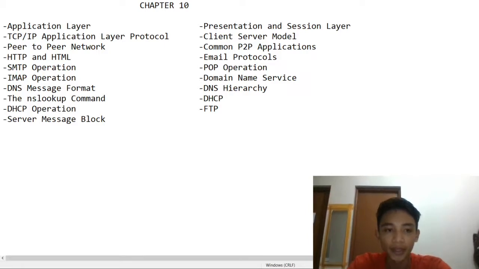The IMAP operation. IMAP is another protocol that describes a method to retrieve email messages. Unlike POP, when the user connects to an IMAP-capable server, copies of the messages are downloaded to the client application. The original messages are kept on the server until manually deleted. Users view copies of the messages in their email client software.